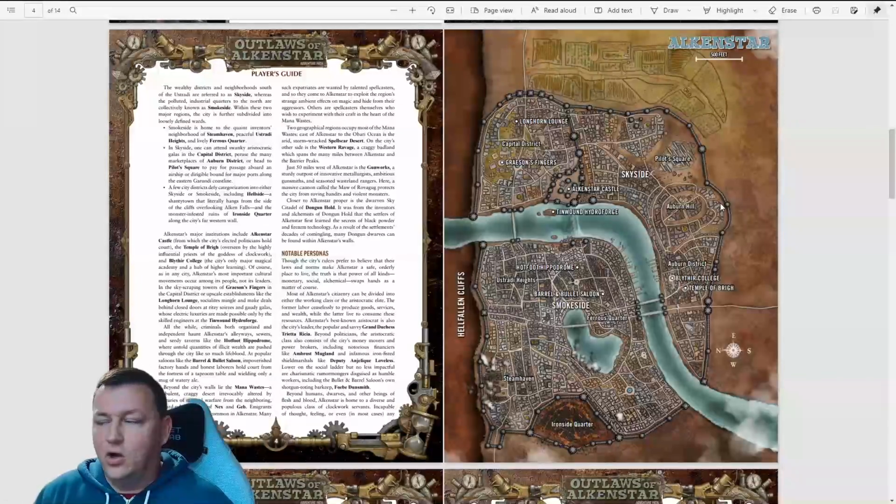I don't know much about the Longhorn Lounge. I think that's a new lore thing. Sounds like it'll probably be important in the adventure path at some point. Maybe you have to attend a dinner party. We'll see. And then the Tin Wound Hydroforge.